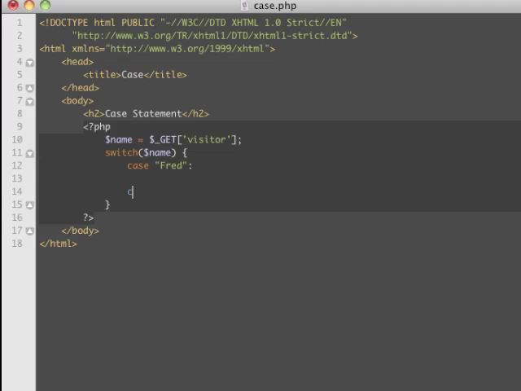We can keep typing these cases for each user that we want. So case Bob, case Jerry, just like that.